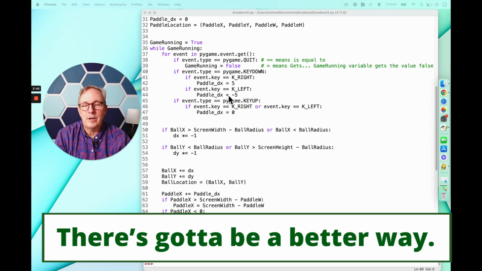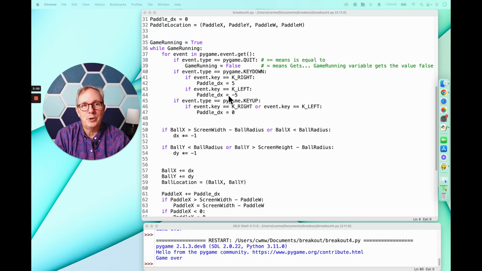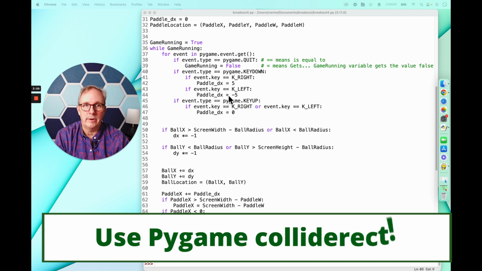Instead of doing collision detection the way that we did in Pong, this time we're going to use a Pygame function called colliderect to see if two rectangles bump into each other. And if they do, then we're going to do something.